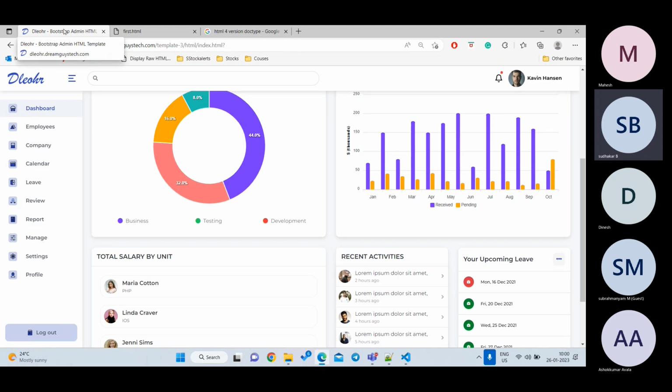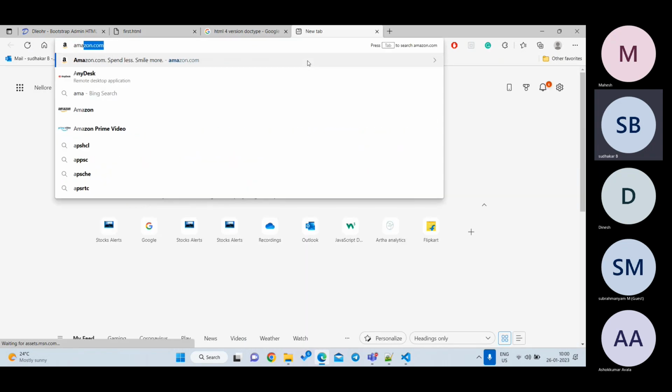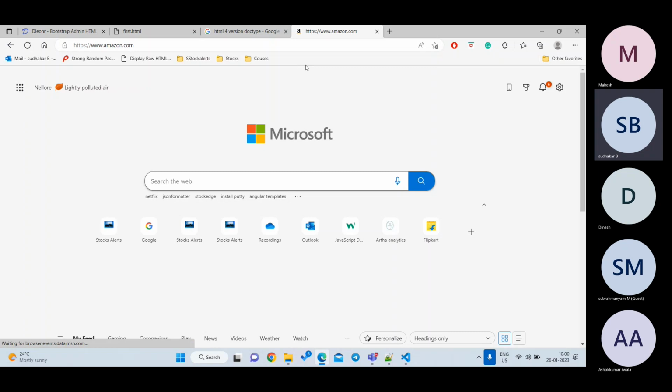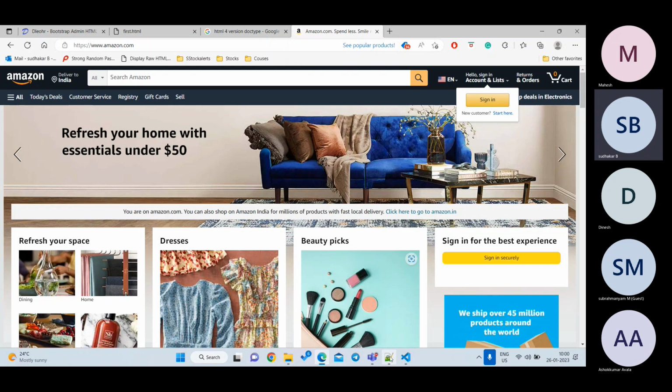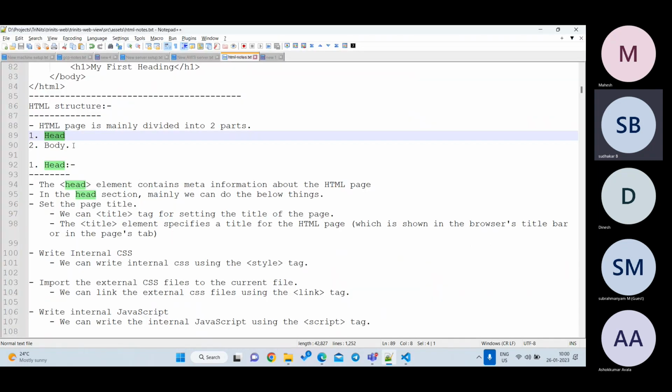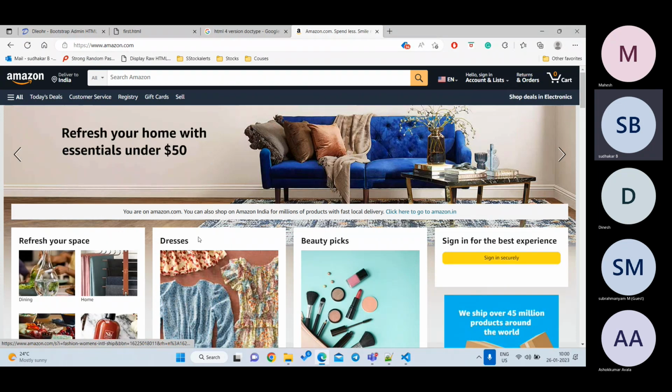We will show our company information. Suppose you open the Amazon website, they will show amazon.com and their icon. All this information we will write inside the head section. And whatever we want to display on the page, that information we will write inside the body.